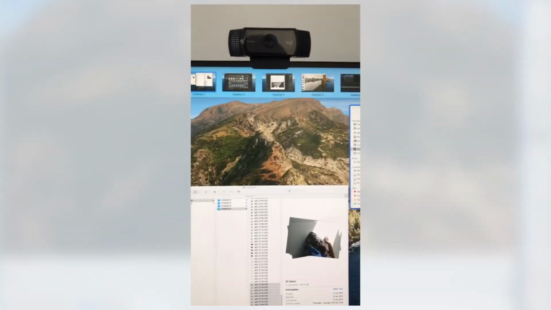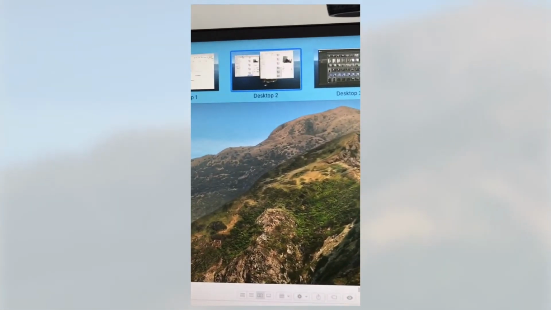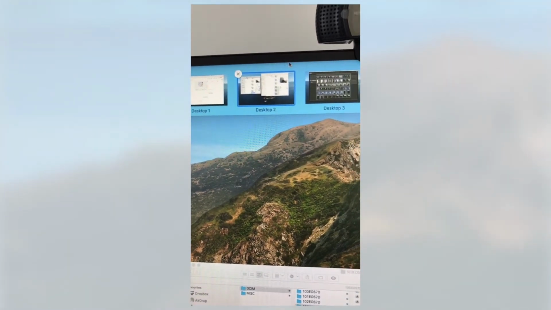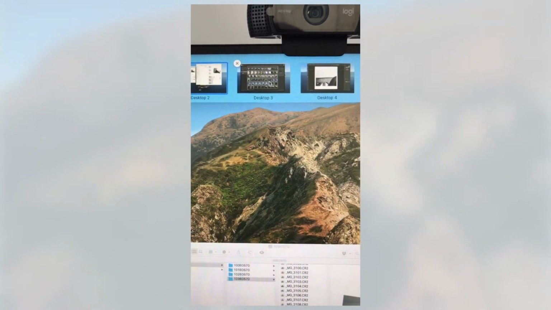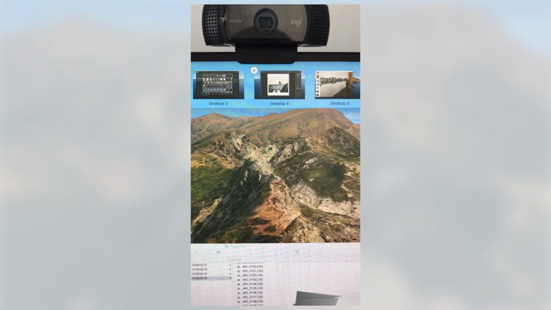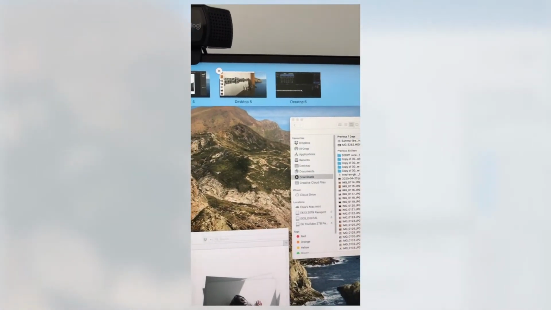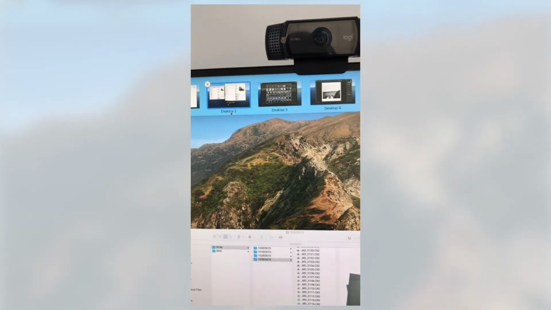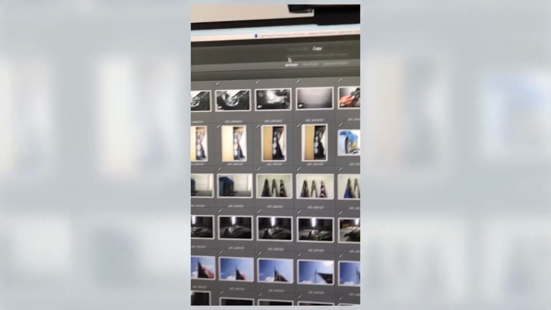On my computer, I have my spaces. Like, this is my internet. These are my desktop 2 is my folders. Desktop 3 is my Lightroom. Desktop 4 is my Photoshop. And here I was working on something. And yeah, these 2 I was working on something else. But at the moment, I'm going to be using desktop 2, 3, and 4. So 3 is Lightroom. So I'm going to jump right there.